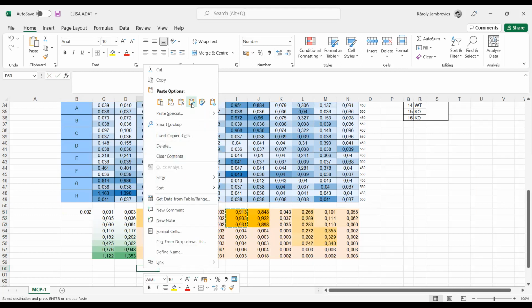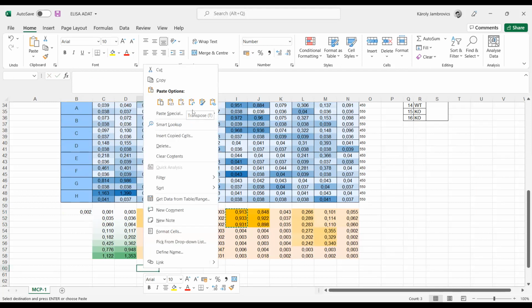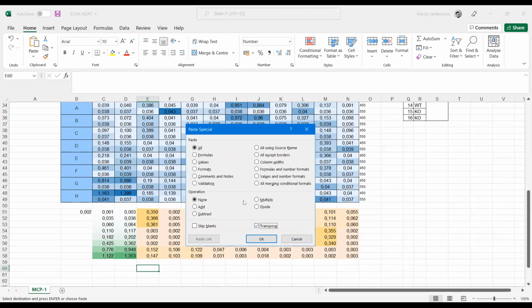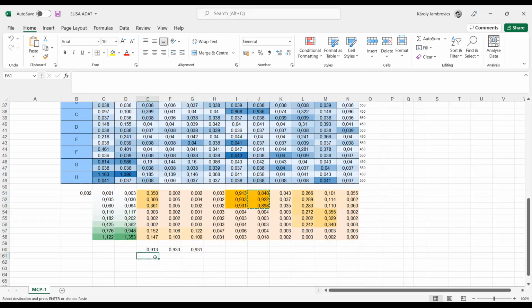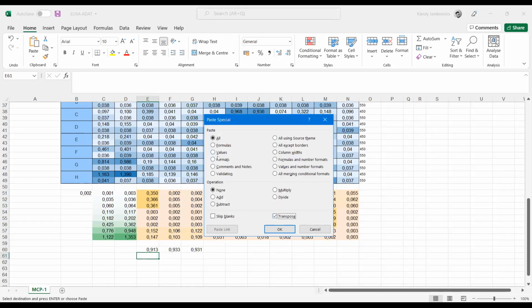And then I'm going to copy my values into here. I'm going to transpose it. But as you see now, it says REF, which means that the values are not there. So I'm going to use paste special, and I'm going to transpose, but I'm going to use the values because that was the calculation. So every time you need to consider using this one. Also, I'm going to use paste special, then transpose, and I need the values, not the formulas.